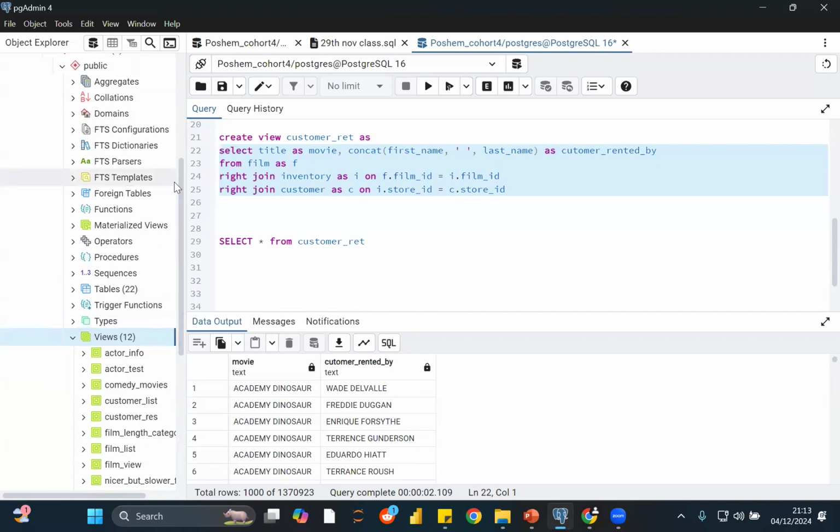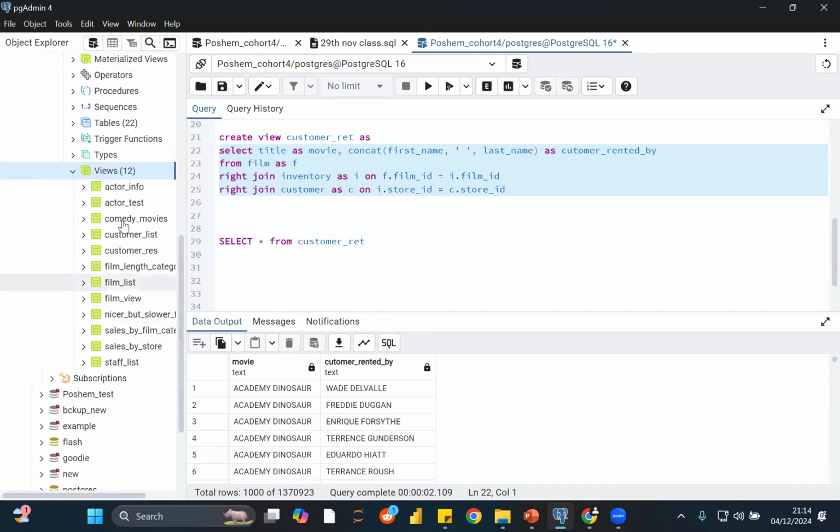And why do I say virtual table? Because it's not really standing on its own. In a way, it's a table as a result of a query. So it's, let's say, dependent. It has a lot of dependencies. You can see it like that too. So my views now, I should have like 13 views by now.